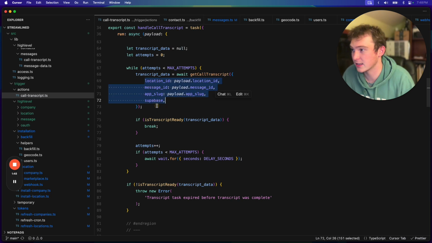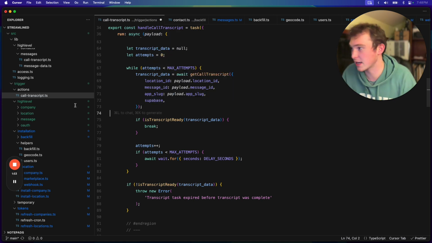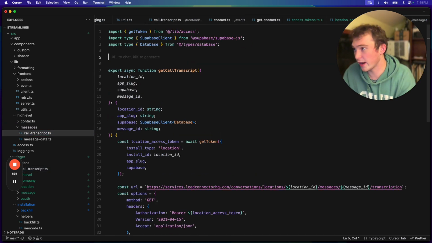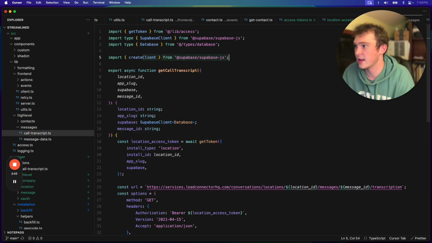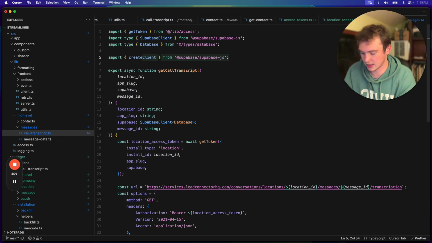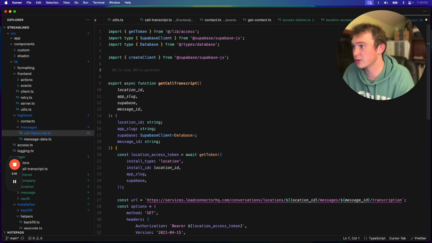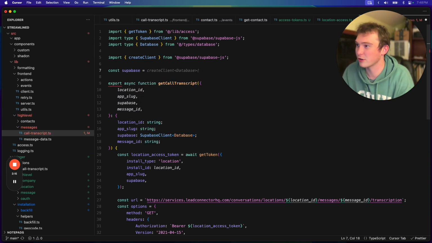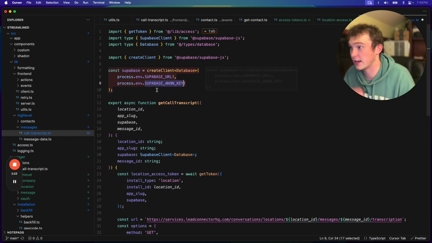All we do is pass in the information that we need, and we actually pass in the Supabase client, because the interesting thing here is that, if we come back to this, the way you would create a client in Supabase in a Next.js route is you would import createClient from Supabase, and then say supabase equals createClient, pass in our database, and then process.env.SUPABASE_URL, and the anon key as well.